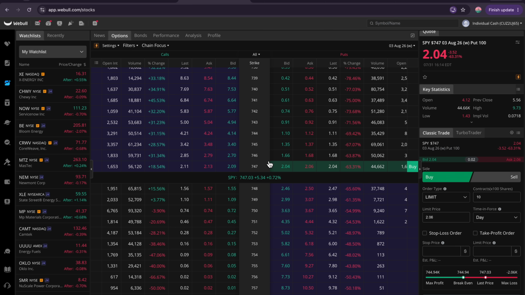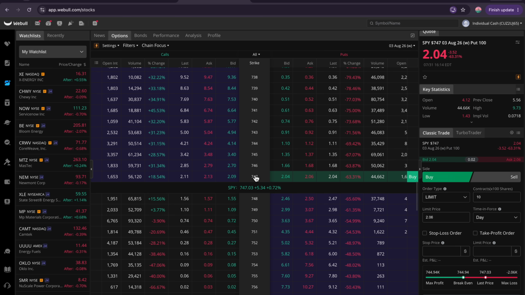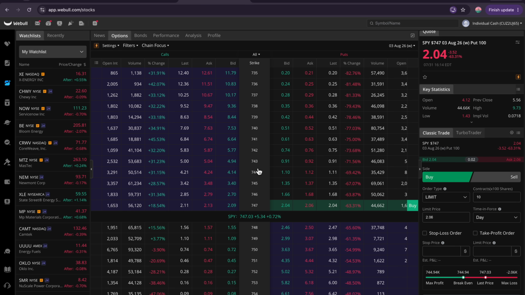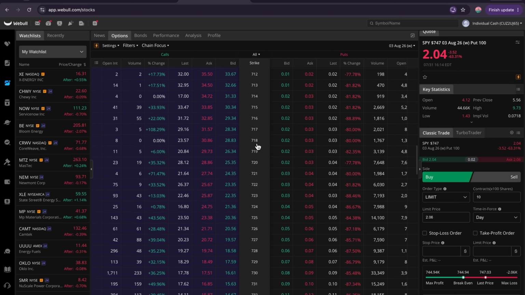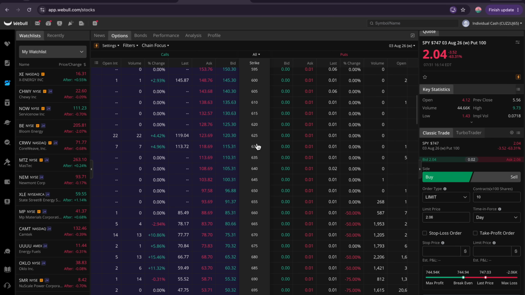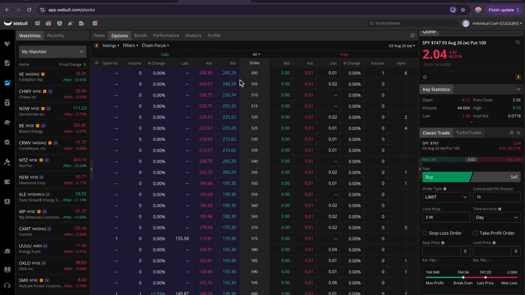So getting into this, the most important thing I want us to understand, just starting off, is the strike prices. The price right now is 747.03. This is where we are currently at if we were to look at our SPY chart, right? After that, I want you guys to understand in the money versus out of the money contracts, right? So everything that is below the price 747 is in the money, right? So 747, 46, 45, 44, 43, and everything above is in the money. And you can see as we go up, the value of the prices increase, right?